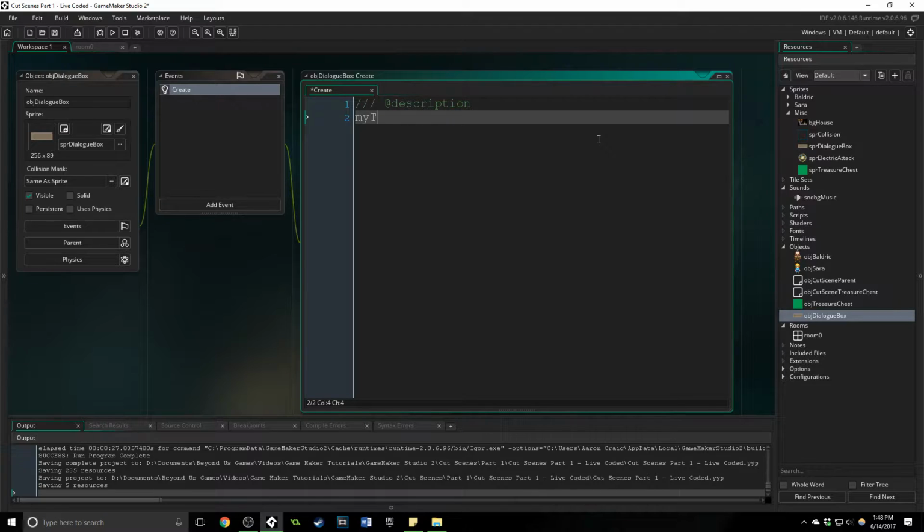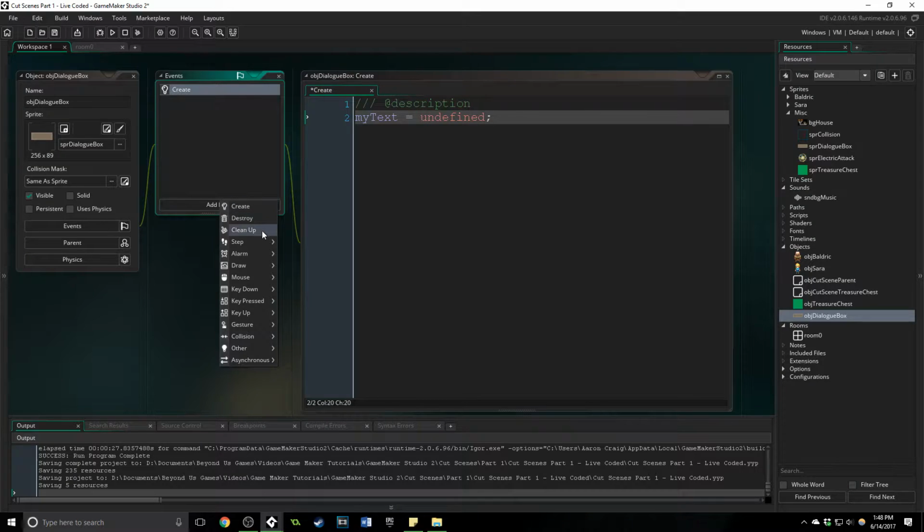We're just going to give it a variable called myText, and it's going to start as undefined. Undefined is kind of like null. It is a value that GameMaker recognizes, but it is kind of an invalid value. So if we forget to set myText, it will say that it is an error, and you'll know exactly where the problem is because it is undefined. If you have a variable like that, you can debug it pretty easily.